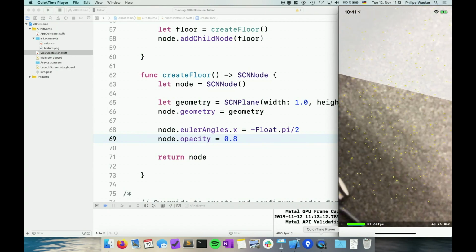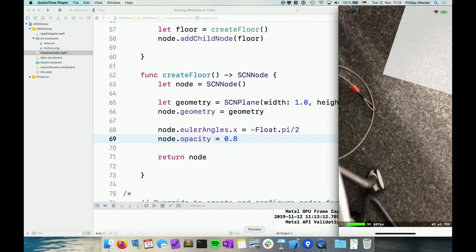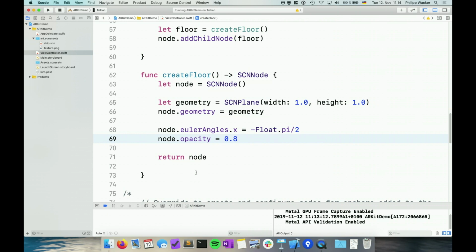and it's not updating. And for that, we need to be aware of changes that ARKit sees in the scene. At the moment, we only get notified when a new anchor has been seen, when something new has been detected. But when you're moving your phone around, ARKit also updates its current information. So we want to get notified when it, for example, detects, okay, this plane is bigger than I expected at the beginning, and react to those changes.